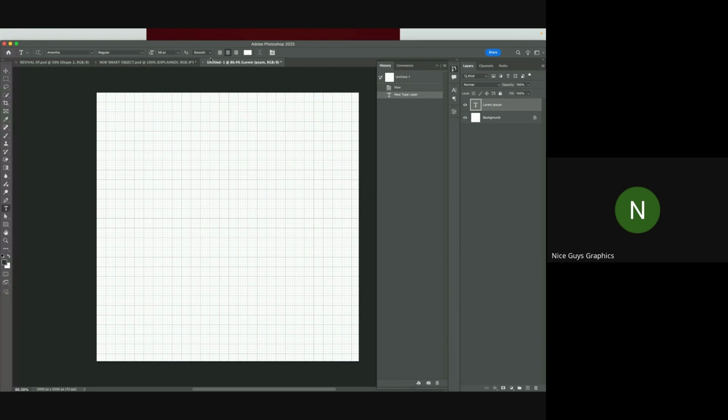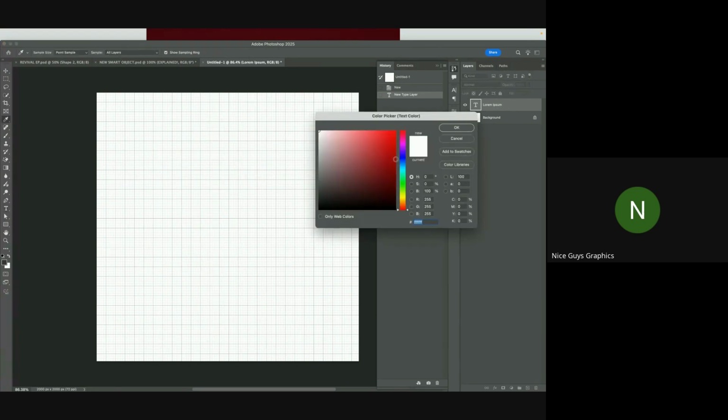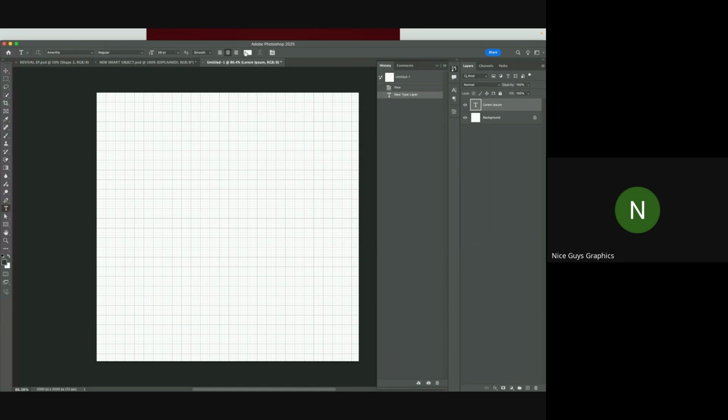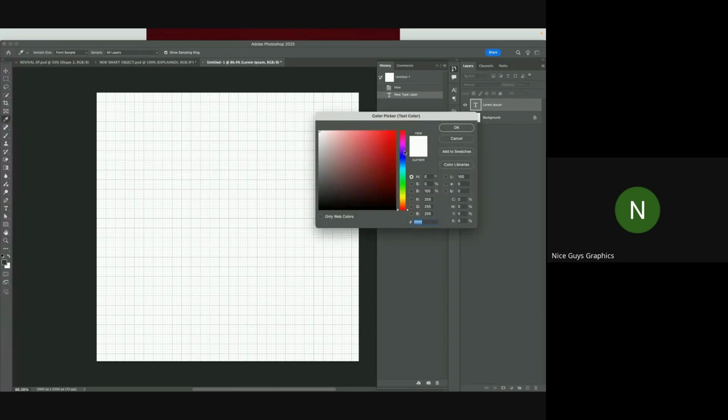And these are some of the properties of the text. So you can see the color here is white, on a white background. That's why you can't see the text that I just created. So I'm going to change the color here. All you need to do is click on this color here. By default it is white. And then I'm going to click on any color here as well, and change it.